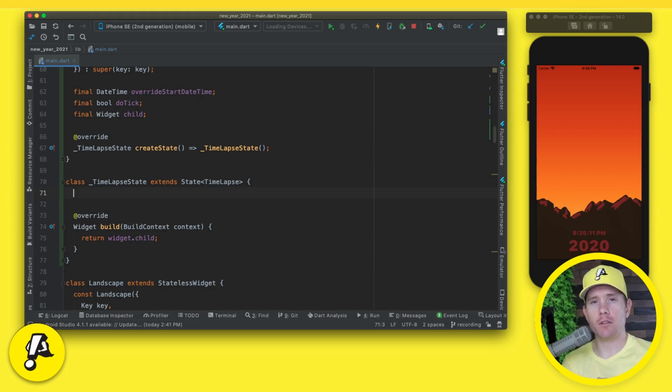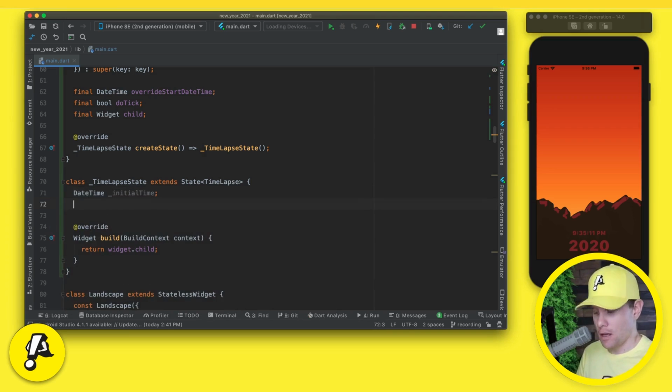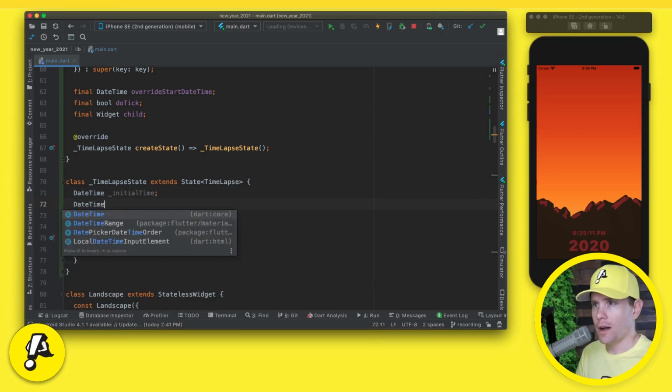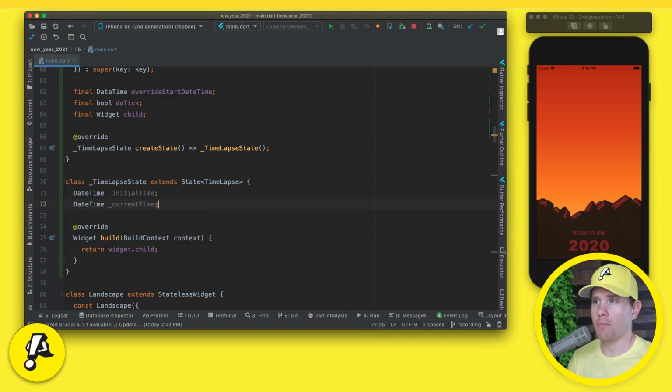And we want that time to be able to change. This leads us to the introduction of two variables. We want the initial time, that's the time that's given to us. And then we want the current time, which is the initial time plus some additional time.